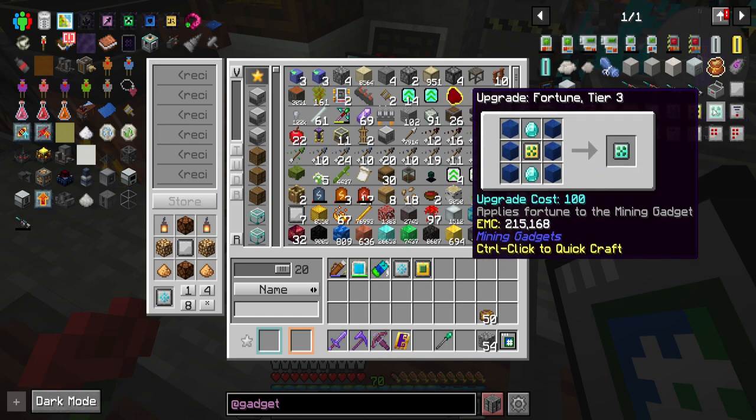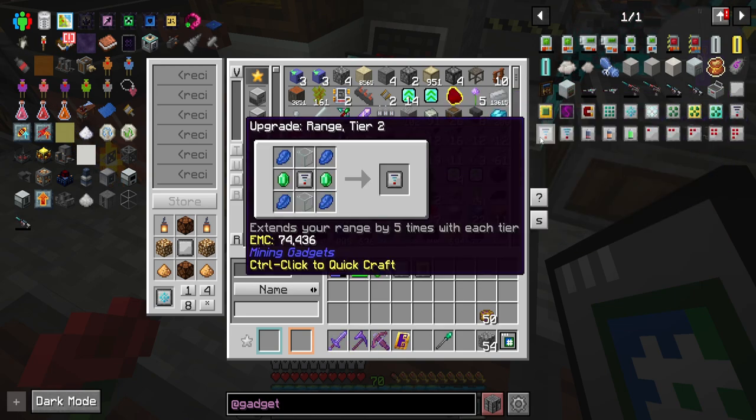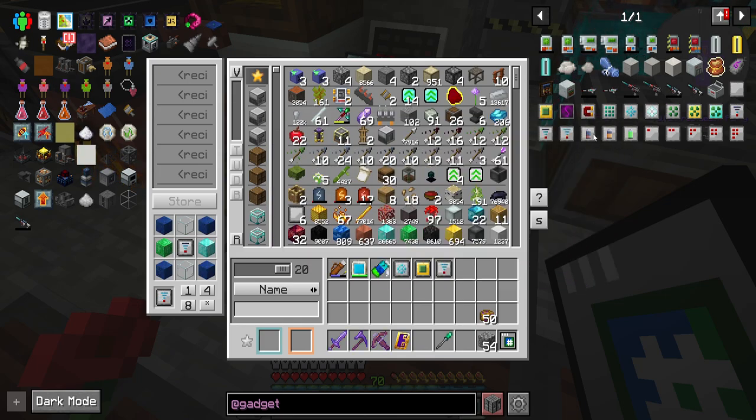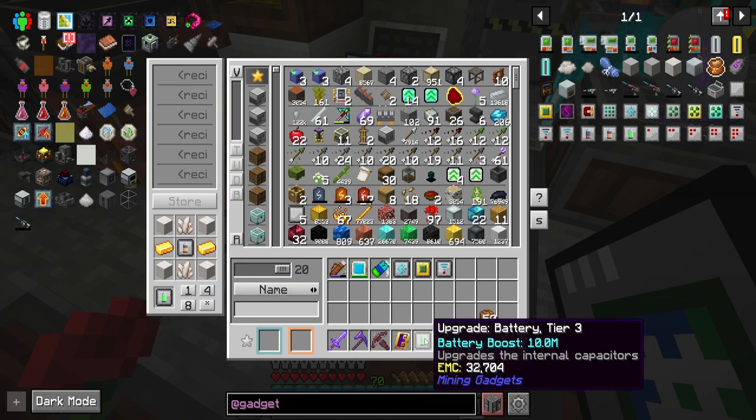Wait, I can't do Fortune and Silk Touch, can I? I mean, I've never tried, but I don't think that would work. Range. Oh, yes, we definitely want that. What's the highest range we can get? Oh, and we can upgrade the battery, which of course requires the previous levels of that as well. And level 3 battery, not a problem.